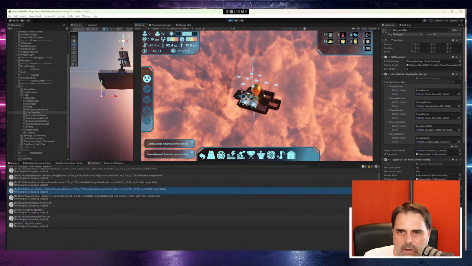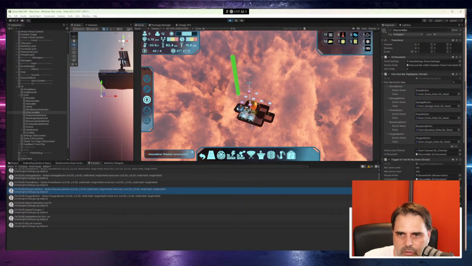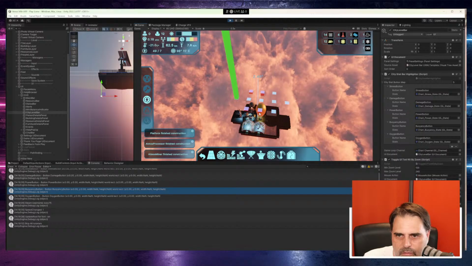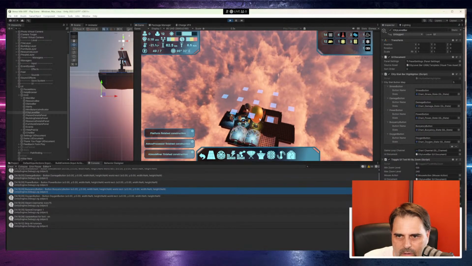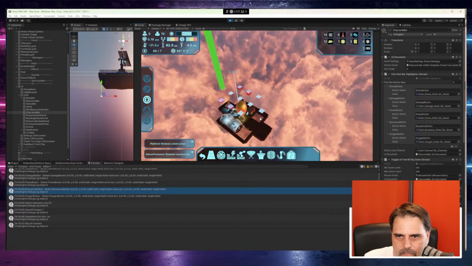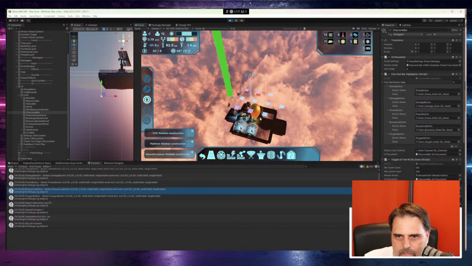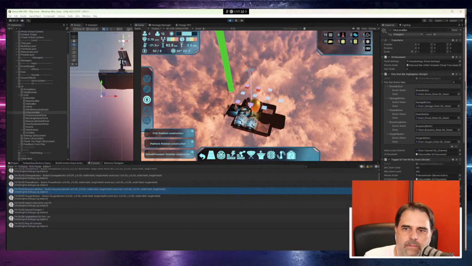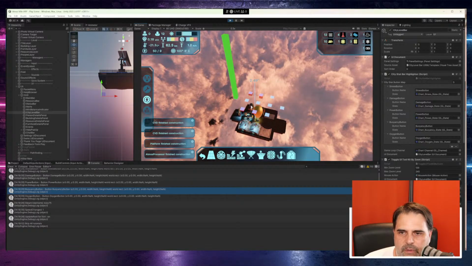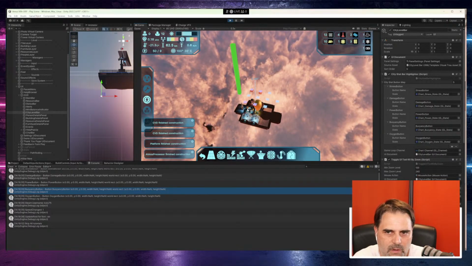Okay, but now we should see, okay, so that's producing power and those are using power because they go negative. The bar is a little bit too big. I will adjust it differently.